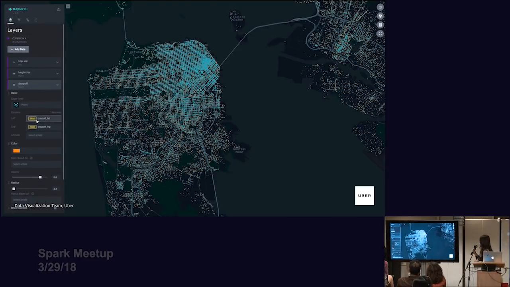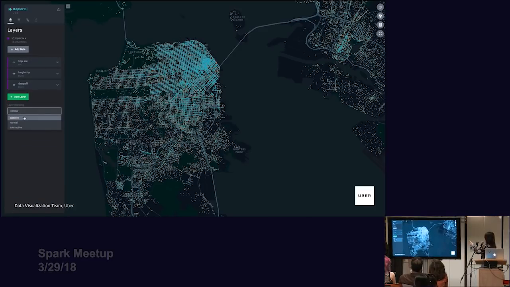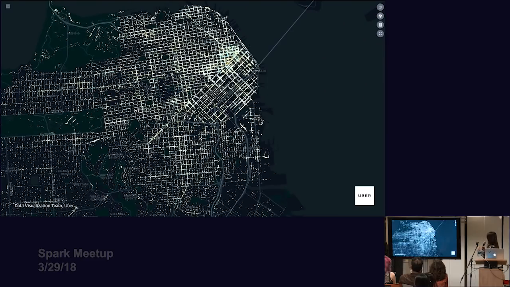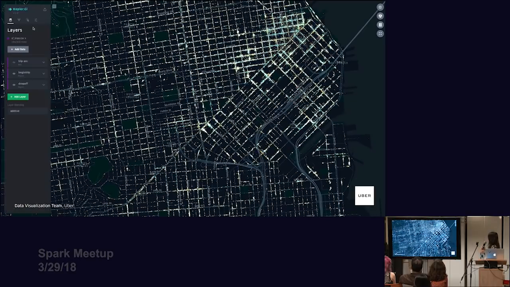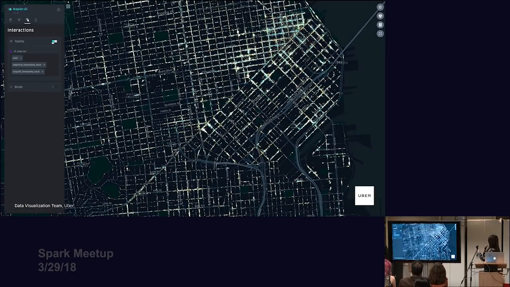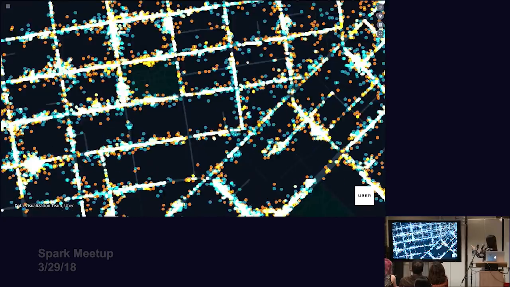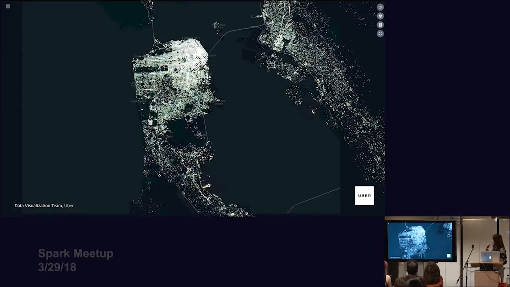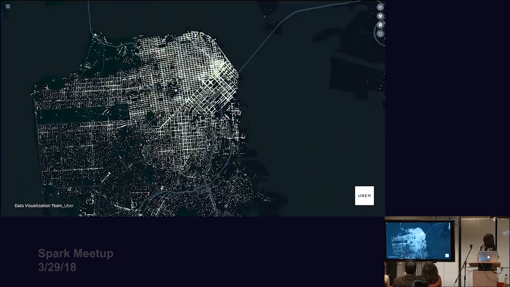And you can draw multiple layers at the same time. Right now, I'm showing both the begin trip and the drop-off of where the trips are. And then I apply this blending method called additive, just so that the more dense it is, the lighter it is. And keep in mind, this is 200,000 trips, and 2 points per trip make it 400,000 points. So with WebGL, we're able to render 400,000 points on the map, and you can smoothly zoom in and zoom out, pretty easy.